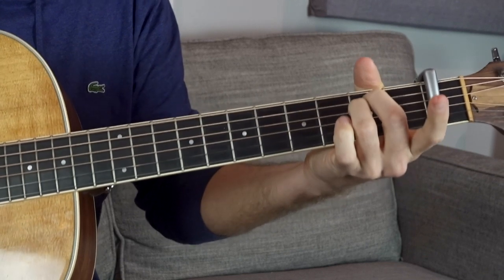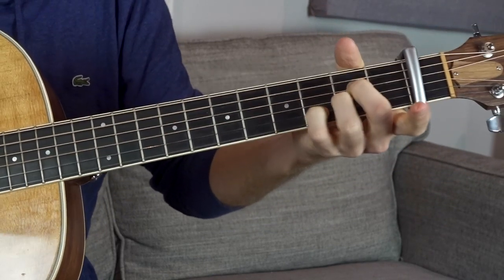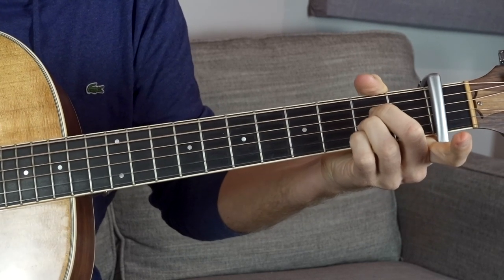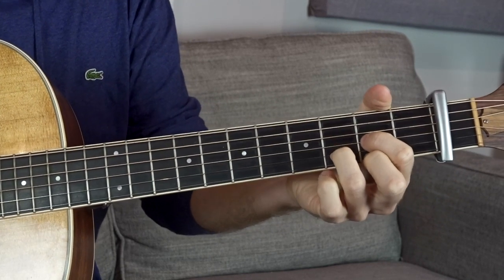Just like that. Alright, so really try to recreate the sound of that with the E minor, D, suspended A, E minor. Most of the song is just like that.